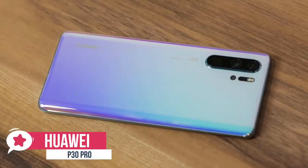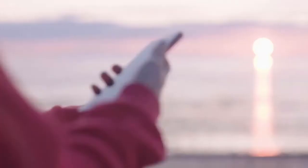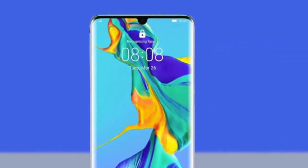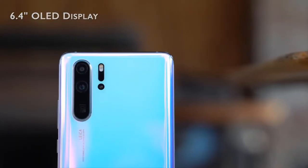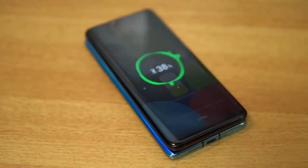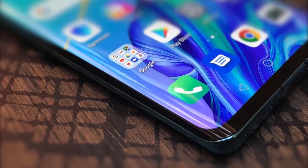At number two is the Huawei P30 Pro. If you're happy to live with Huawei's version of Android, the P30 Pro is a fantastic flagship that packs in enough to make it just about worth its higher asking price. Design-wise, the overall aesthetic is one of premium styling — it looks good and feels classy in the hand. There's glass on both the front and back, each sloping slightly and meeting in a rigid metal frame. The 6.4-inch OLED display stretches nearly edge to edge with the front camera nestled in a tiny notch at the top.